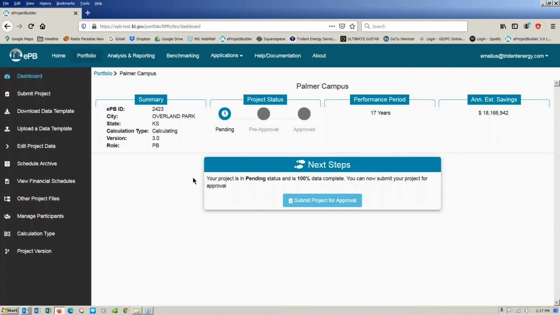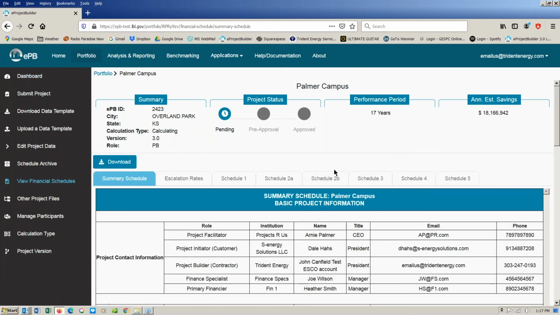I want to make a little bit of certainty, knowing that what was uploaded actually reflects accurately what we did in the template. For me to do that, I can click over here on View Financial Schedules. By doing so, you can see here that we have the compilation of all of the various tabs in that template.